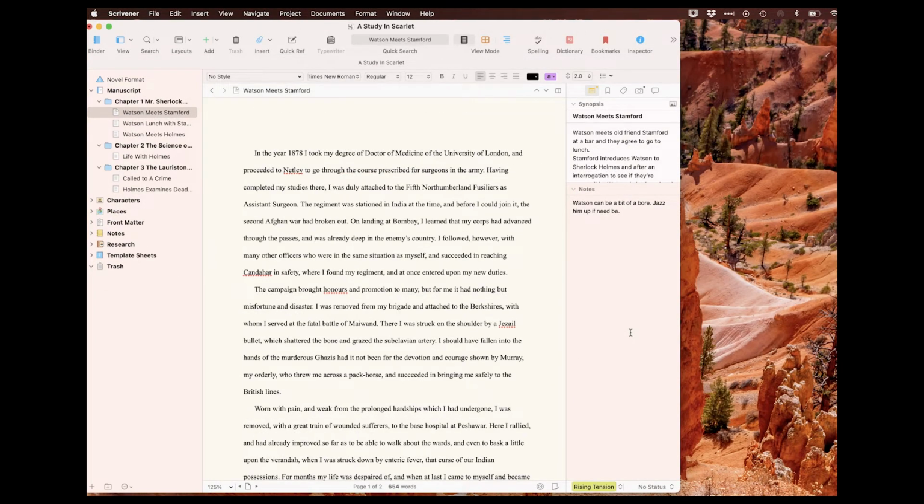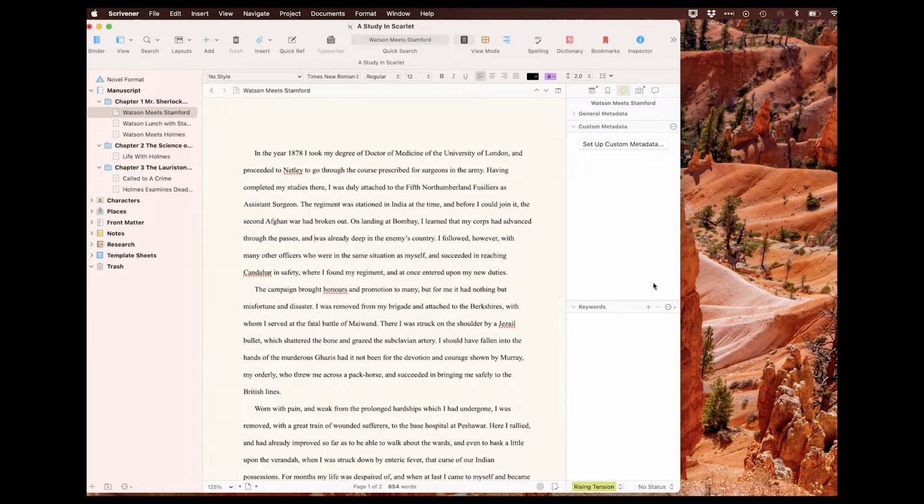Now let's talk about metadata. If you go to the inspector and click on the Metadata button, there are three separate sections. The first section is General Metadata: creation date and time, modified date and time, and whether it should be included in compile for the document. These are all defaults. Let's close that for the moment.